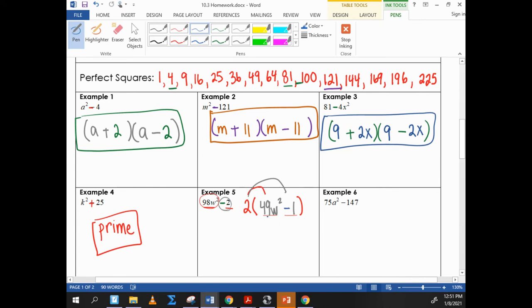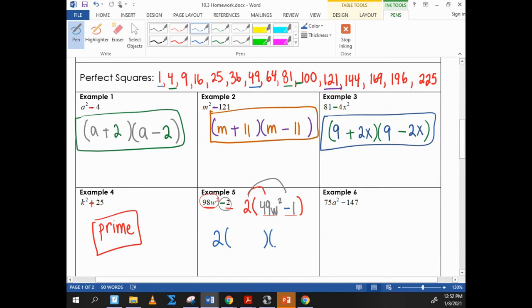All right, now you can breathe easy because now we do have a difference of squares. Look, there's our difference. 49 is on the list. 1 is on the list. So now it's okay. We can keep going. We're going to factor one more step with this, but just don't forget to factor that 2 out first. So that 2 just kind of sticks around. It gets to stay outside of the parentheses. But now we're going to do this just like the others.